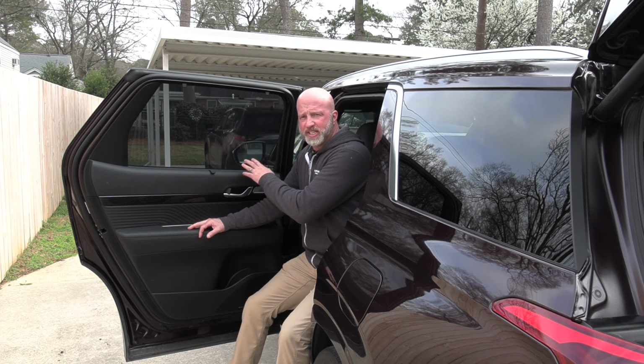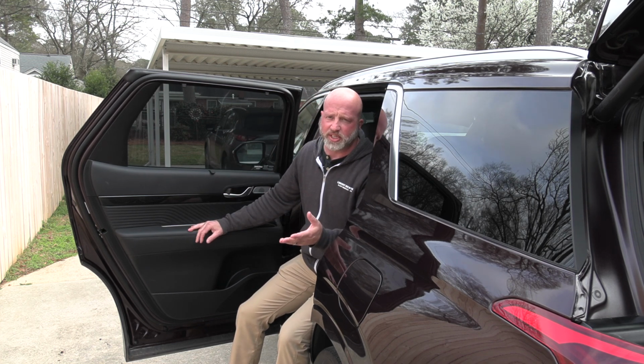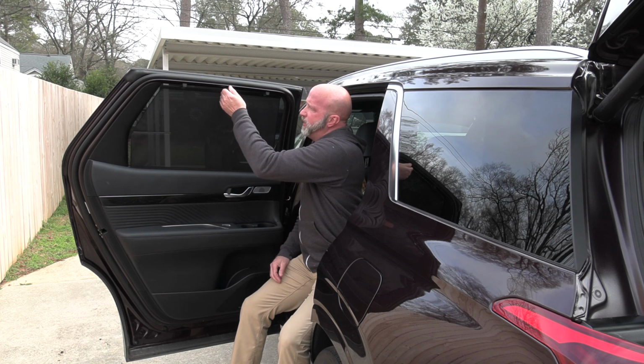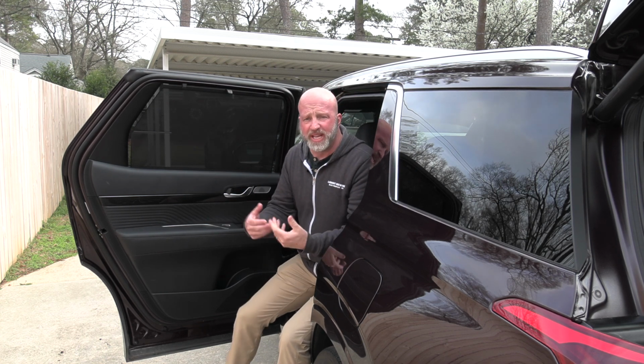Where it all starts is here on the window, what I refer to as a limo shade. Everyone else calls it a sunshade. It just takes the cool factor up a notch, basically meaning if you're too cool for school, pull this up and look a little bit more regal. Also, what's going to make you feel more regal is the appointments.